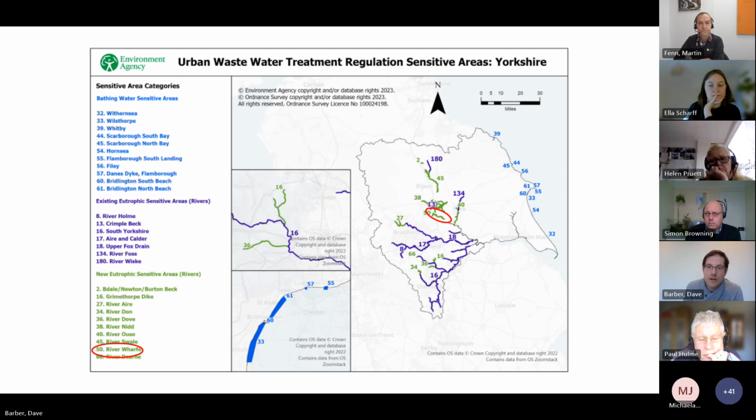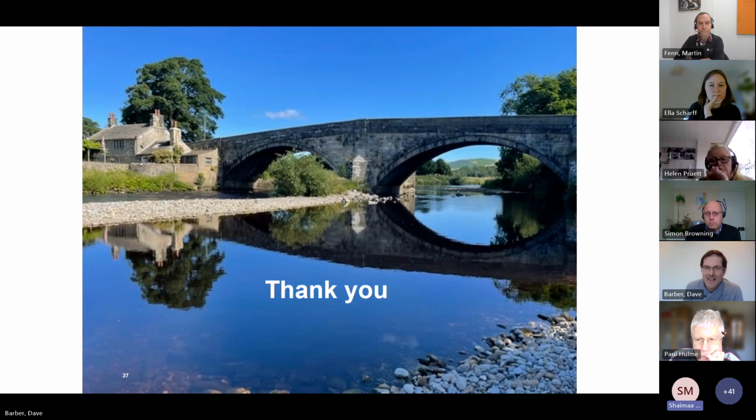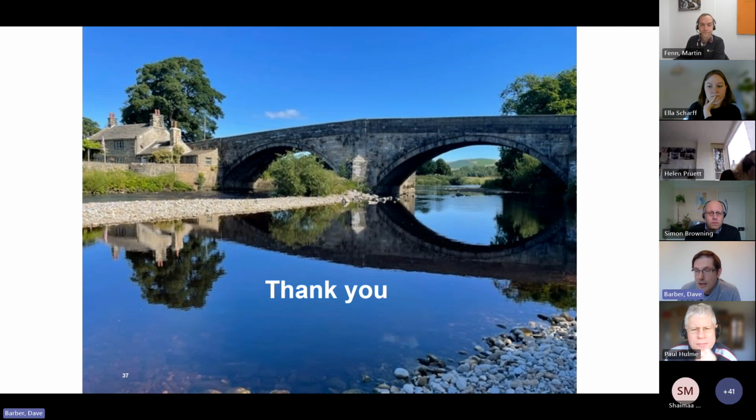So what I would say is hopefully that gives you a real world example of how the Environment Agency uses citizen science data to supplement our own data sets, and shows when combined it can be a really powerful evidence base that drives significant investment in infrastructure by water companies, which ultimately improves our rivers, which is the outcome we all want. So thank you from me, and I'll hand over to Martin.